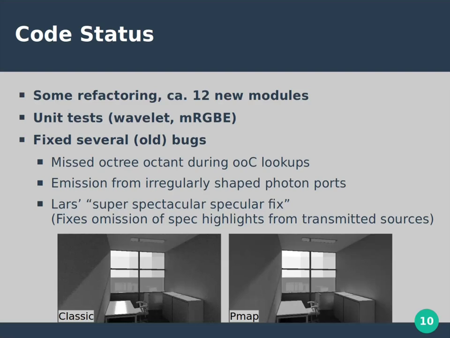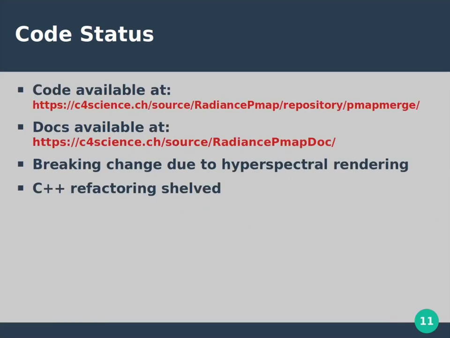Lars astutely observed that this had to be handled in the forward ray tracer, that is in mkpmap, and modify the forward scattering routines accordingly to, I believe, set a flag to indicate whether a photon was redirected or passed straight through. And only if it was redirected was it actually stored, because that component was not rendered by Radiance. So that's in there now. Lars has stress tested it. He guarantees that it works. Honestly, I don't understand it fully, but I'll take his word for it. But good job, Lars, really.